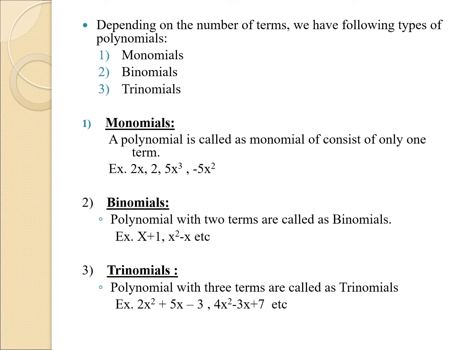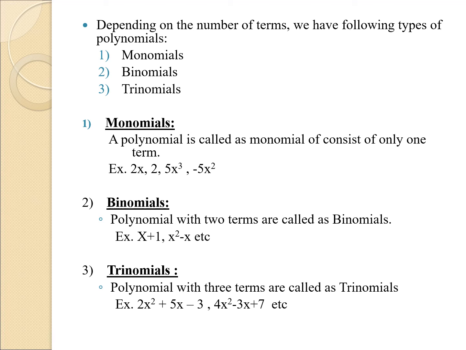Okay, so what is a monomial? A polynomial is called a monomial if it consists of only one term. The examples are given here. 2x, there is only one term, so it is called a monomial. 2, only a constant, there is a single term. 2 can be included in polynomials. There is only one term with x raised to 0 as an exponent and a variable. Okay, so 2 is a monomial.